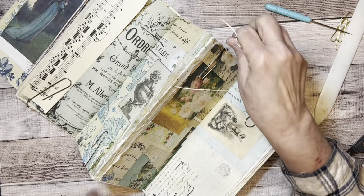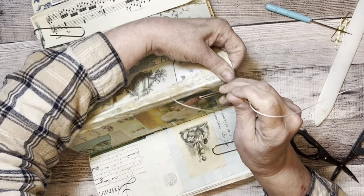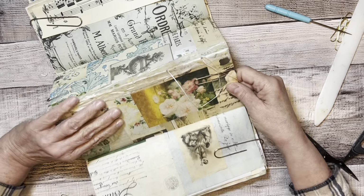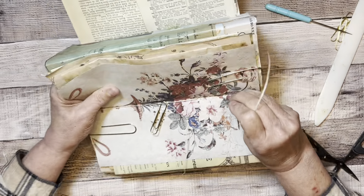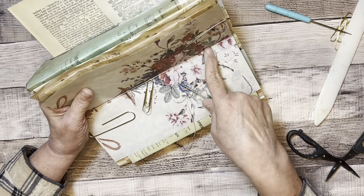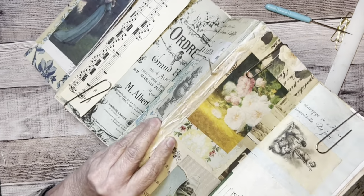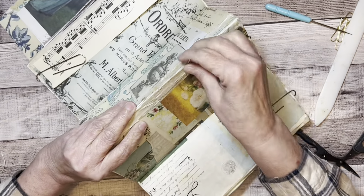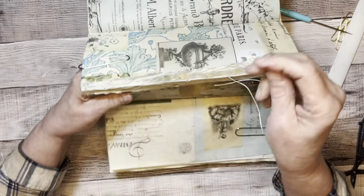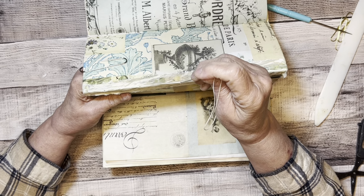And now you're going to go to the very last hole right here. If you're on the outside, then you're going to go on the inside. If you're on the inside, you're going to go on the outside. That's the only thing you have to remember. Okay, and then we're going to do basically the same thing that we did at the bottom. We're at the top hole, and now we're going to go back to the second hole. And then we're going to go back through the middle. And this is the last one. So you have to end up back through the middle.